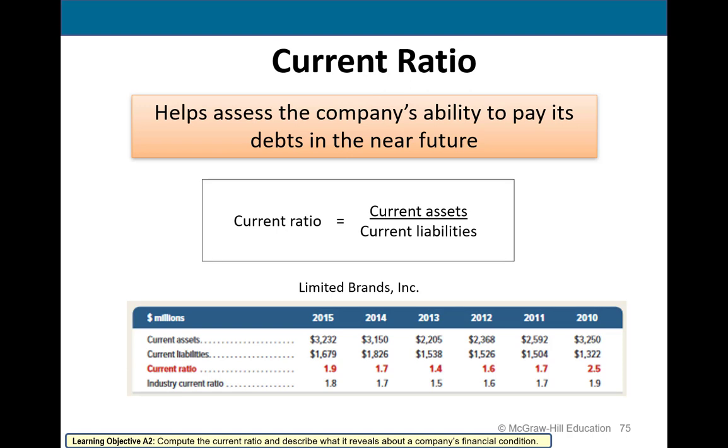Limited Brands' current ratio averaged 1.8 for its fiscal years 2010 through 2015. The current ratio for each of these years suggests the company's short-term obligations could be covered with short-term assets. However, if its ratio approached 1.0, Limited would expect to face challenges in covering its liabilities. If the ratio were less than 1.0, current liabilities would exceed current assets, and the company's ability to pay short-term debt obligations would be in doubt.